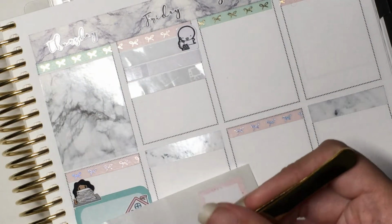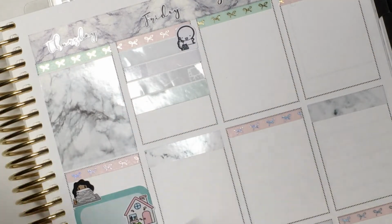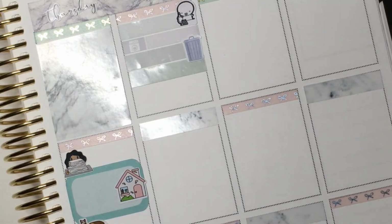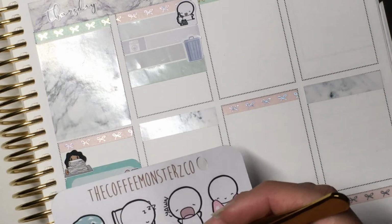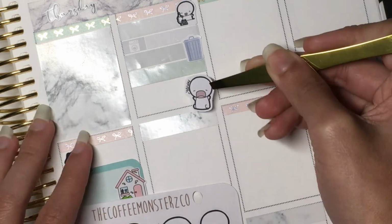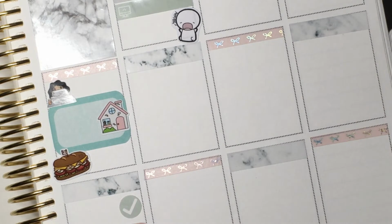Anyway, that's Smart Calling My Parents. The laundry little thing I'm going to leave as that, and that's going to be for doing laundry, obviously. And then the third one is going to be for taking out the trash, and I'm going to use an icon that I had left over from some other kit for that. And then the fourth one is tracking my Instagram following, and you can't really see it now, but it has a laptop icon on the left. And then another emoji is going to mark nap time. So cute. I think it's my first time using that sheet, possibly. So yeah, very cute yawning emoji there.